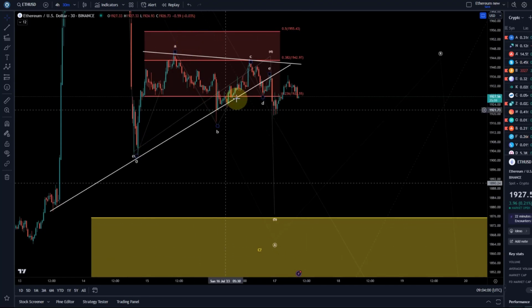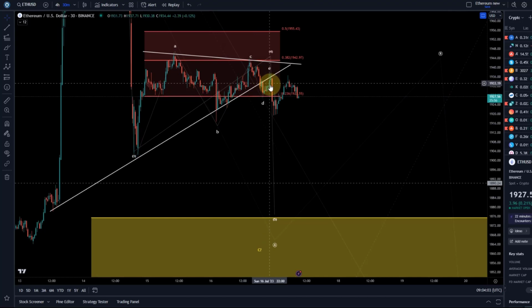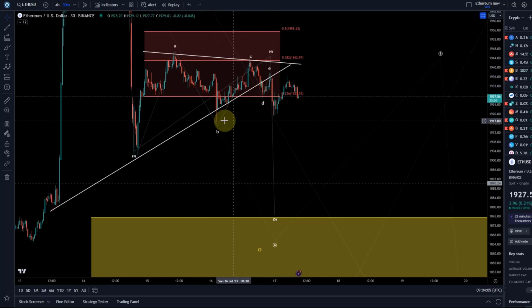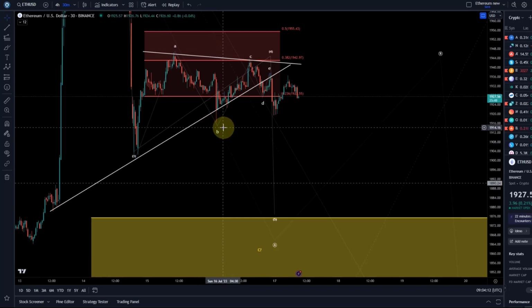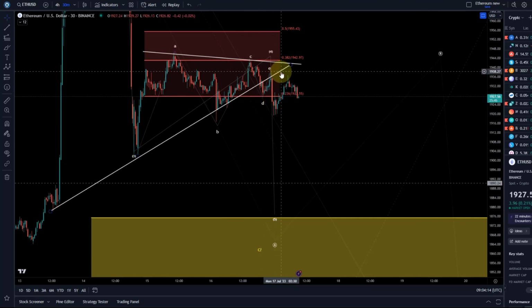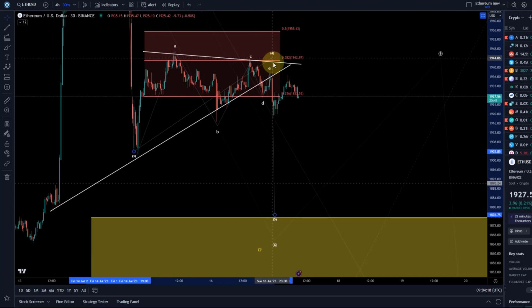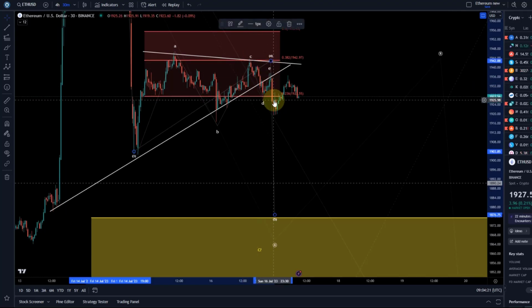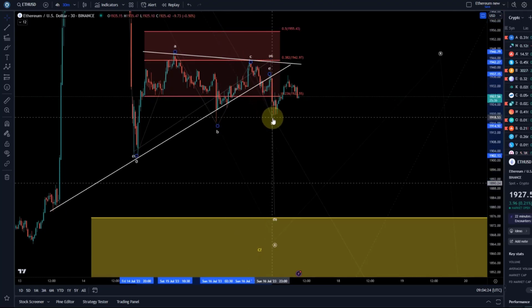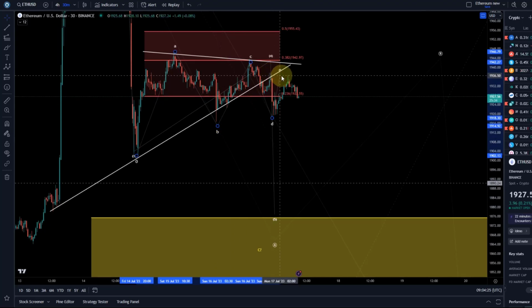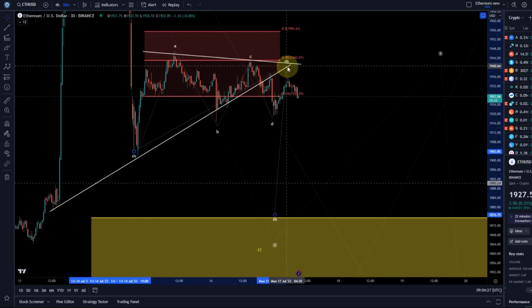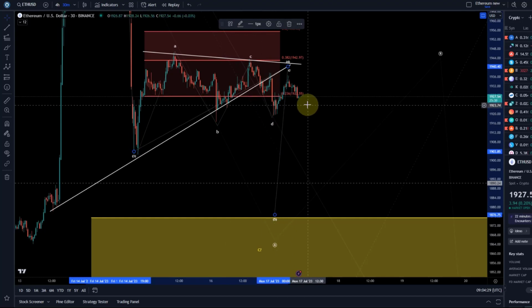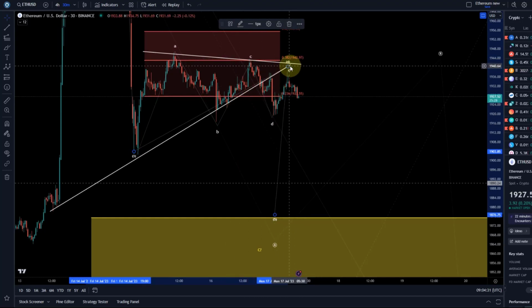I did count this as a triangle. Triangle breakout is valid only really below 1916, 1917. We need to break below the B wave low. Until then, it's not confirmed because I'm not entirely sure now. Was this D and E and this the wave 4 over here? Or because we haven't broken B, this could be the D wave. This could be the E wave, but it doesn't make a difference to where we should break out. Looking back at the proportions, this actually looks better, doesn't it?